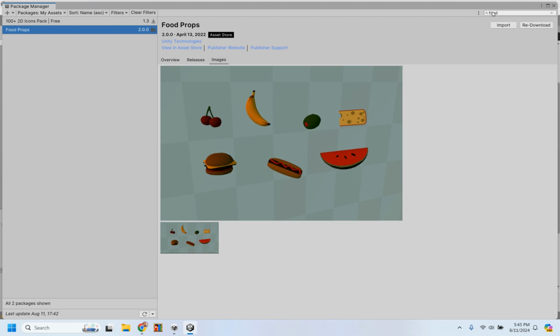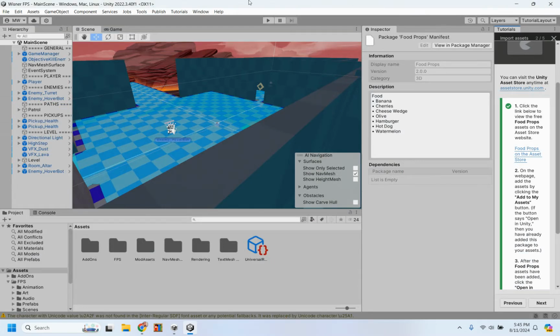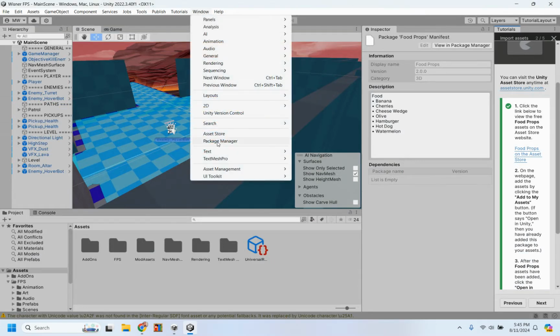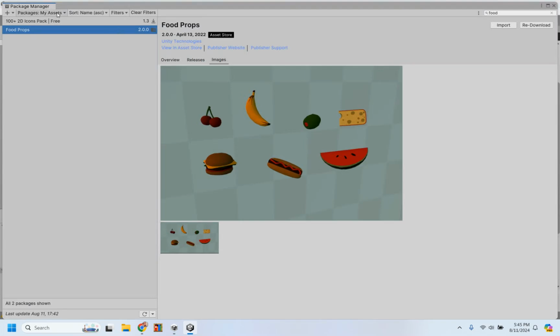Here I did a search for food in the My Assets section, and it took me to this asset, which I was able to download because I have done this before. So I didn't have to download it from the store. I just re-downloaded or imported it into the program. So you can do it directly from the website, or you can do it through Window, Package Manager, My Assets.